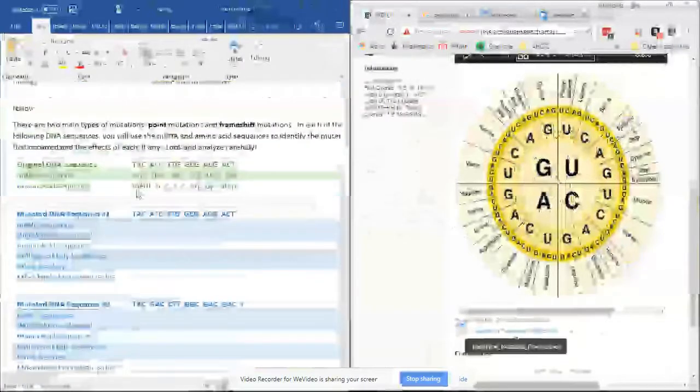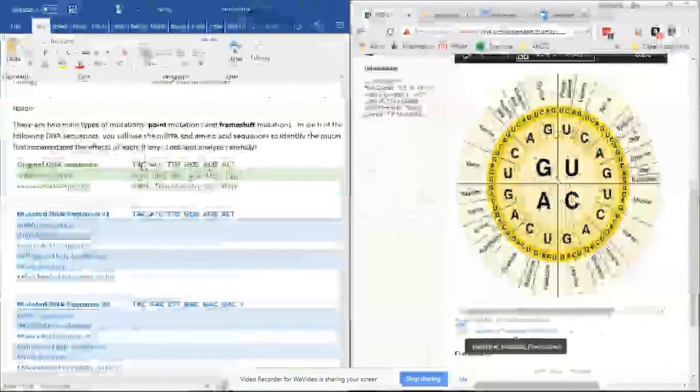So you can see that the original DNA sequence is here, and the bases are separated into groups of 3, which means they're separated into their codons for you. I did that in advance to make things a little easier. And then in the second line here in the green, which is already filled out for you, is the mRNA sequence that would result from transcription inside of the nucleus.